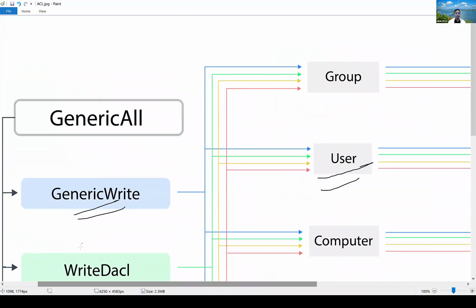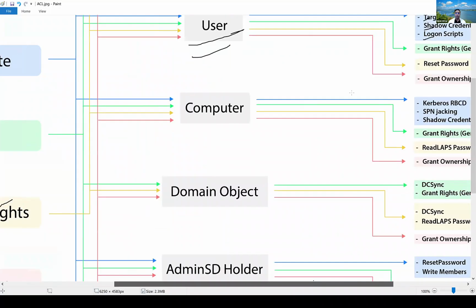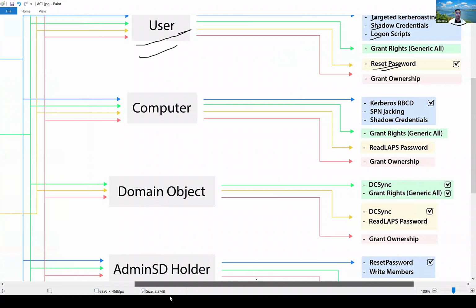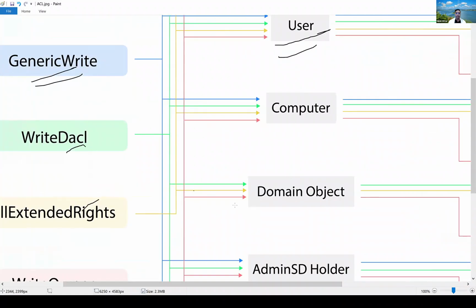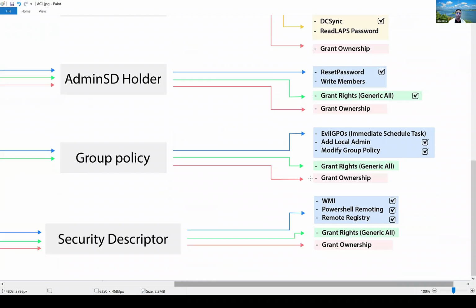Similarly, if you have all extended rights, some specific rights on a user, you can probably reset their password. If you have, let's say, WriteDACL on the domain object itself, you can run DCSync or you can get Generic All, and so on. This diagram, which I'm going to share just after the class, lists what you can do with the ACLs.